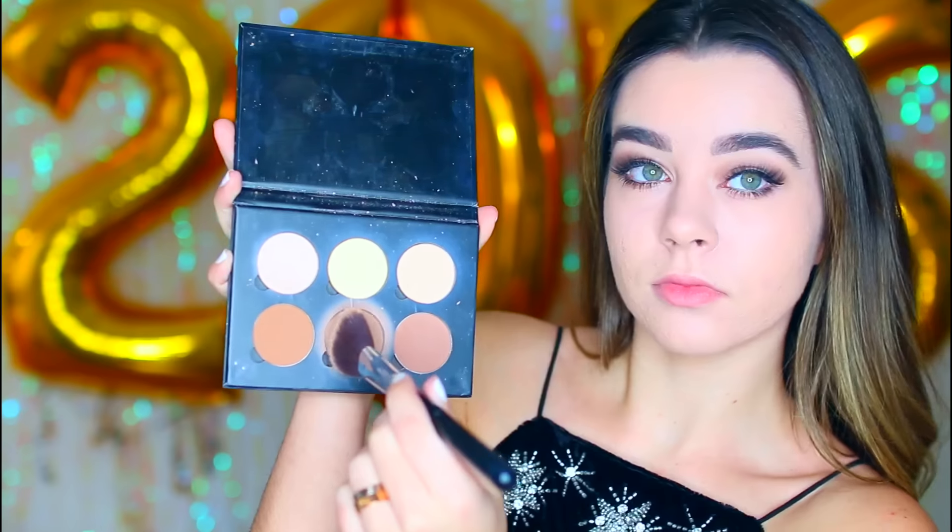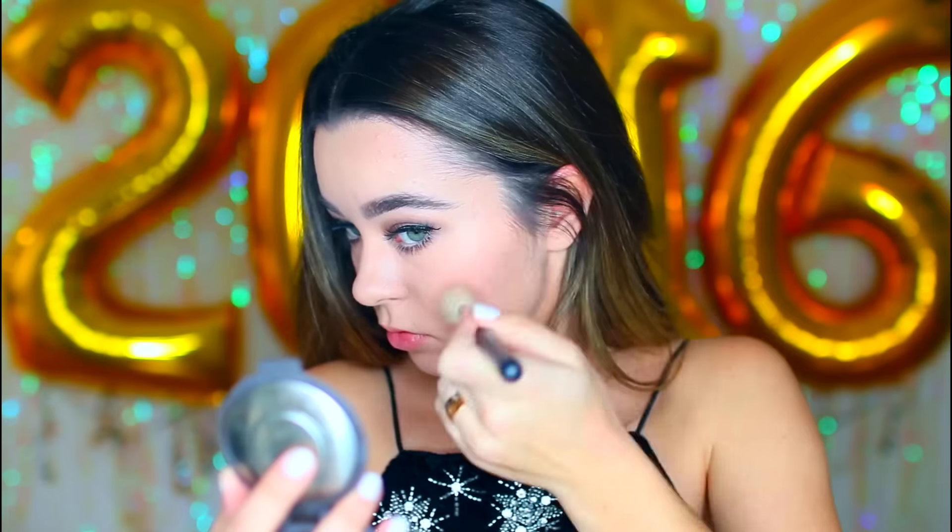Back to the face — I'm doing some contouring using a mid-brown color from the Anastasia contour palette, contouring my cheekbones, forehead, nose, under my jawbone, and my neck. Then I'm going in with a neutral blush color, and my favorite part — highlighting with Champagne Pop from Becca, which is the best thing ever. I'm just putting that on my cheekbones.